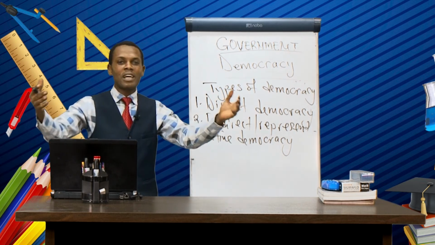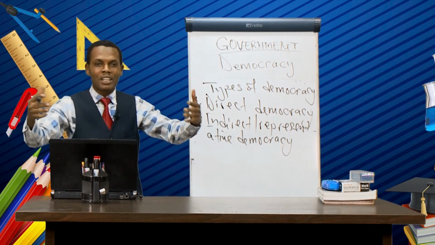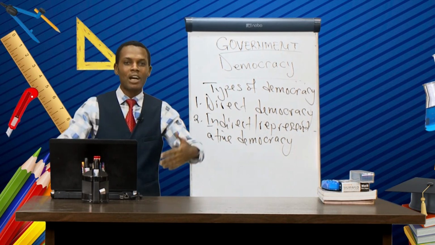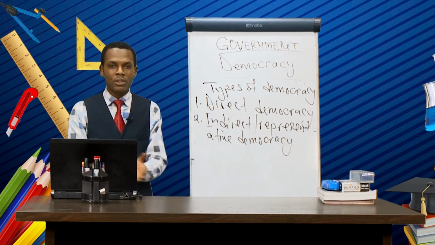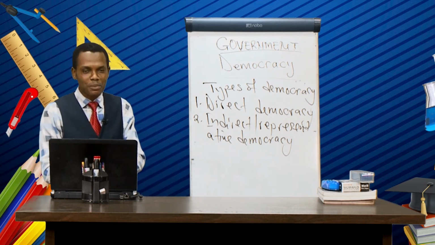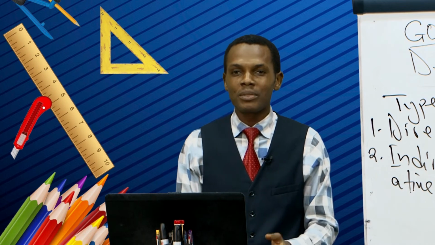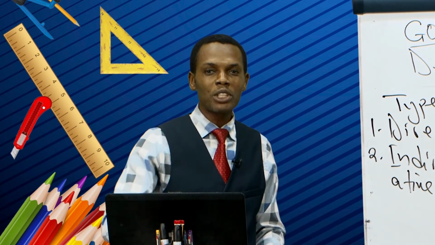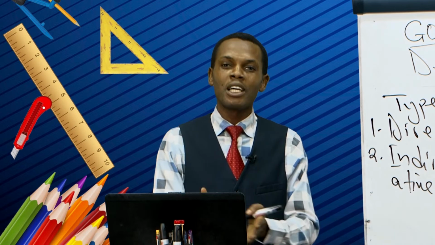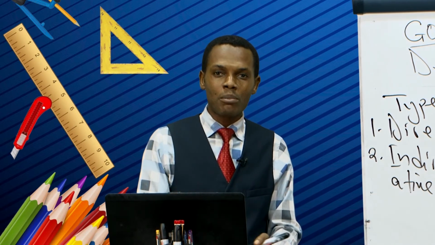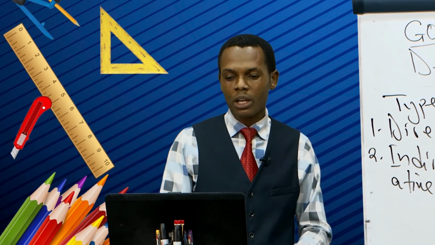So then qualified adults could come together and discuss. We have this issue. How do we solve it? Everyone will make a contribution. They will summarize it, and then they will implement. A time then came that there was population explosion when it became impossible for people to gather together in one place. That then brought about the second one that we also talk about.